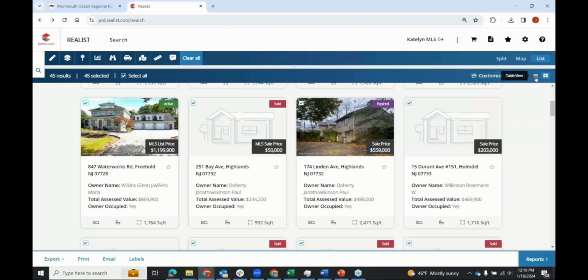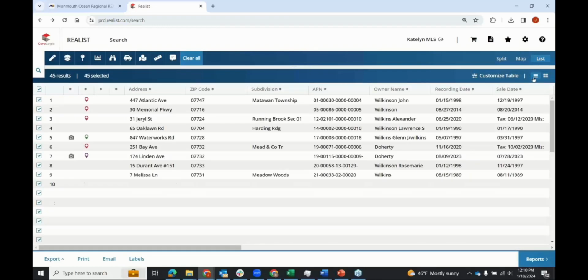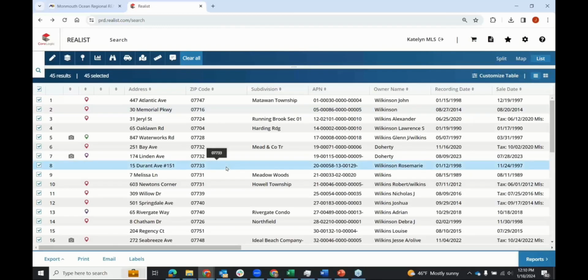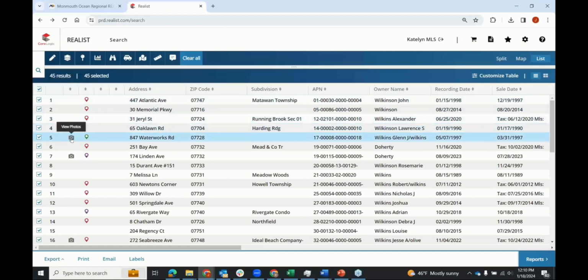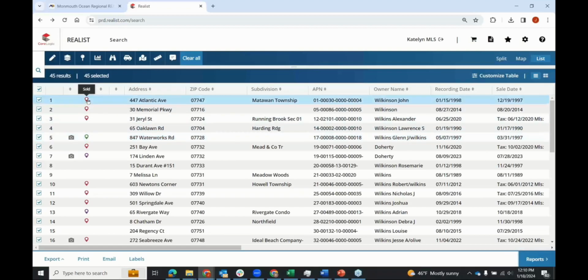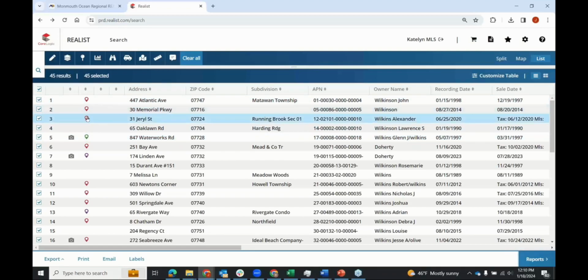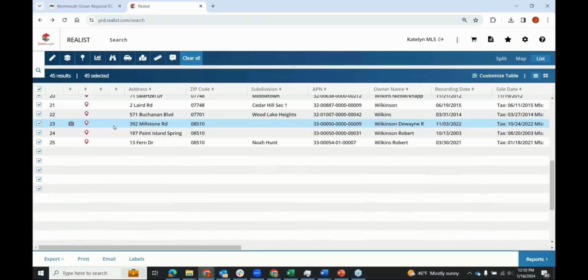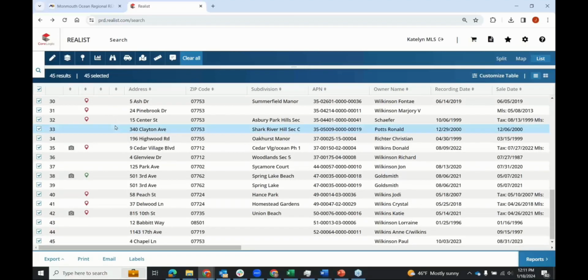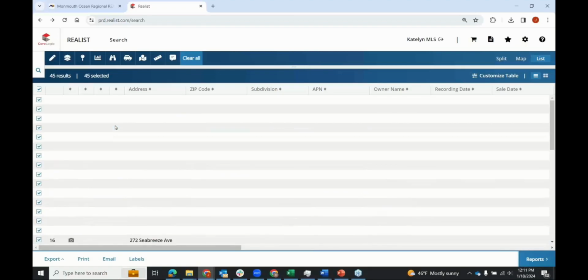Now again, I'll toggle back to a table view very briefly. There's ways that you can change these up too. So you've already seen how I can sort just by clicking on the headers if I want to. I'll also point out that there's a couple of columns that don't have any headers. That's going to be the photo indicator, which allows you to get to the photos for any of these properties. The listing indicator, which will not only link you back into the listings associated with these properties in Flex, but also show you the status. And then these are going to be our foreclosures and also our distress sales. So there probably aren't too many of these. But if you see any flags in here, that would be where those show up too.